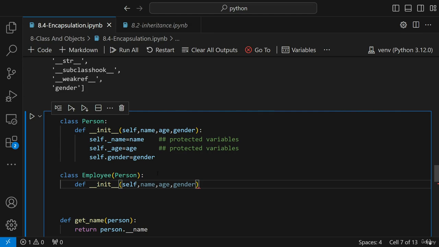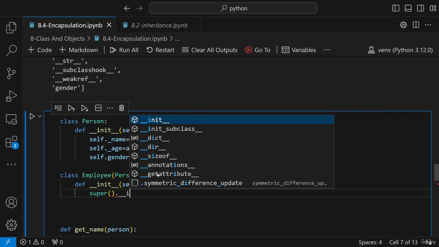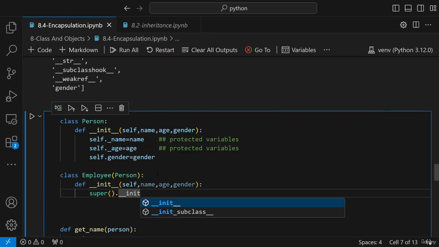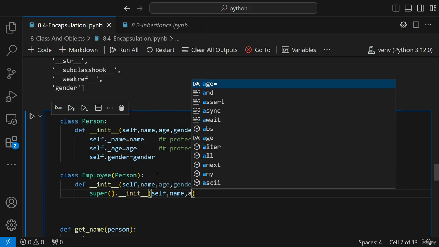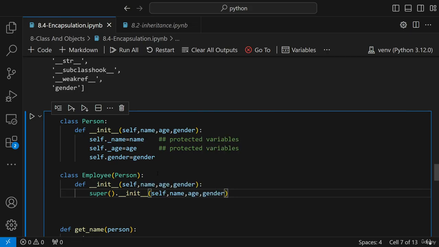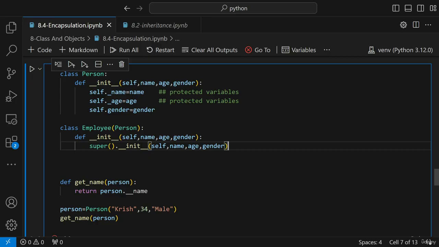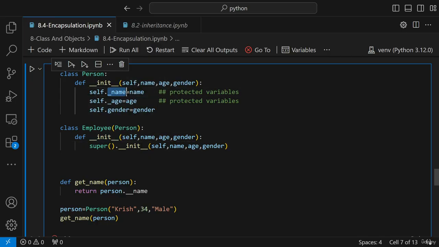Okay. And what I'm actually going to do over here, I'll go inside this, and now I'm going to just write super dot. And since I'm inheriting all the attributes from the upper class, I will just go ahead and write this self comma name comma age comma gender. Okay. Now here you'll be able to see that if I have this class employee, right, I should be able to access these particular values.